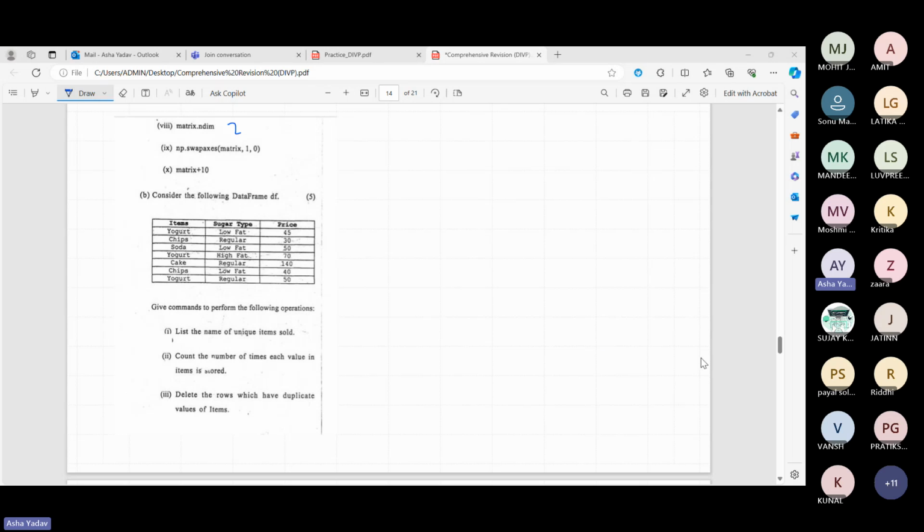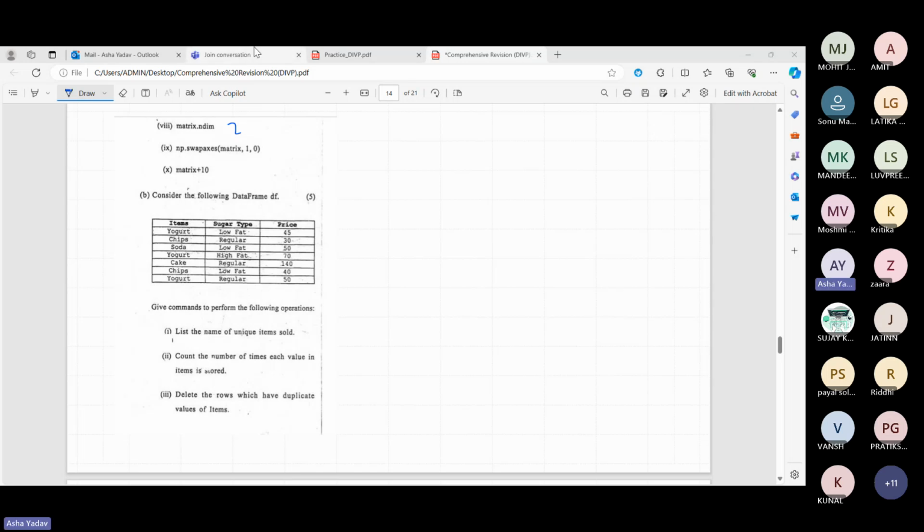Anyone else who has solved this? Fine, so let's discuss the answer. Hello, am I audible, beta? Yes, ma'am. Okay, that means you have not solved it. Am I audible, and you are not even telling me whether you solved it or not? That means you have not solved it.